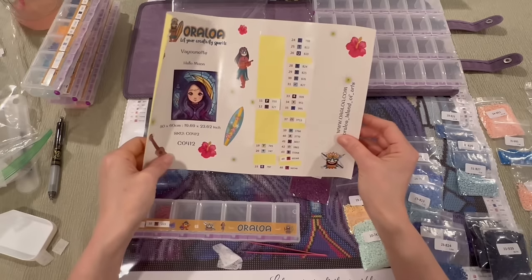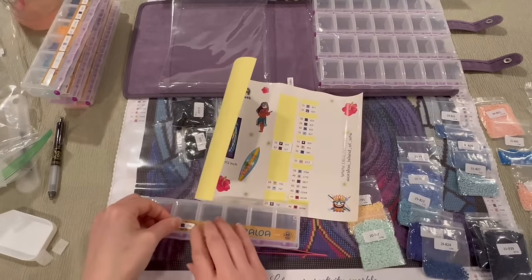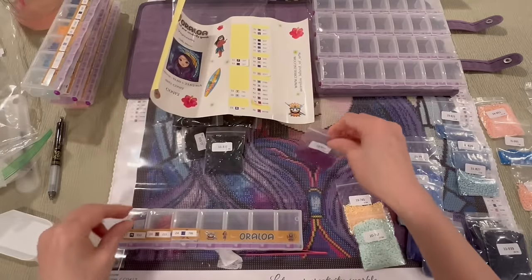M, N. There's no lowercase N. There is an O. Jeez. She is deaf. 24.